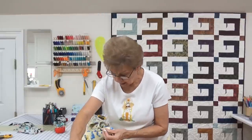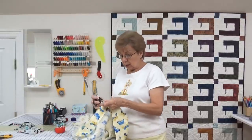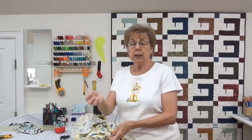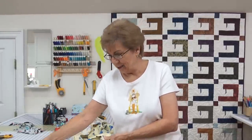Second button off, but the second button's going to go right back on exactly where it is now. So I'm going to cut that off. Here's the second button. Button one and button two are off. Button two's going back on.